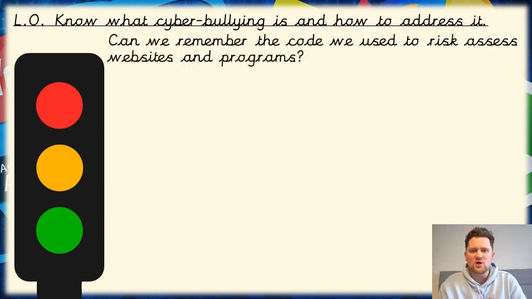Now, just to start us off, as always, I want us just to recap the code that we use to risk assess websites and programs, because this is the thing you should be using in your head every time before you go onto a device like a phone or a tablet or a laptop. So, can you remember the code we use to risk assess websites and programs? Okay, hopefully you've remembered that the code is RAG.